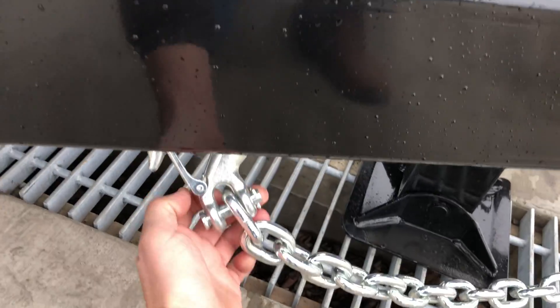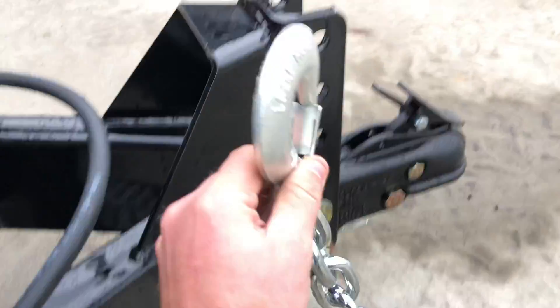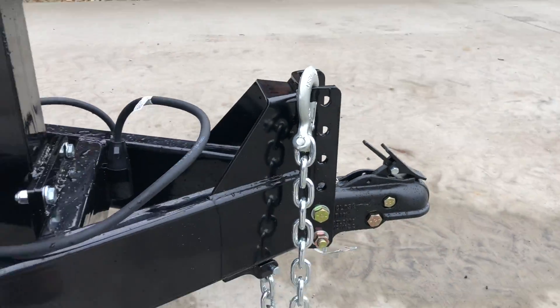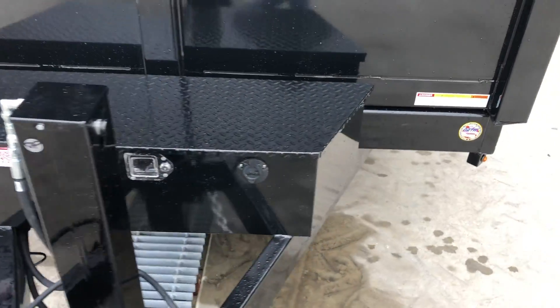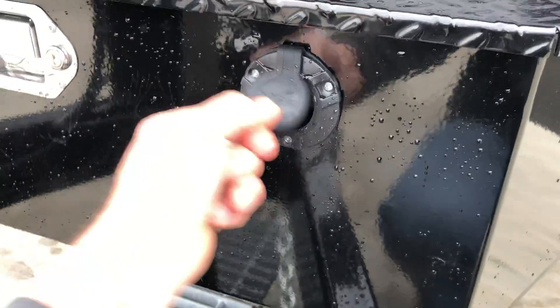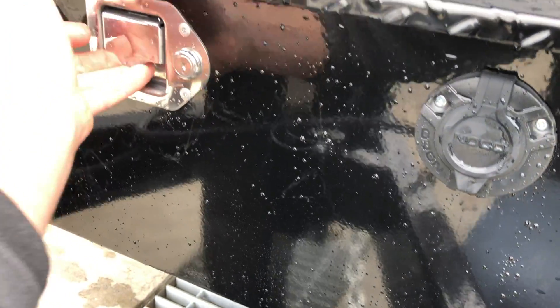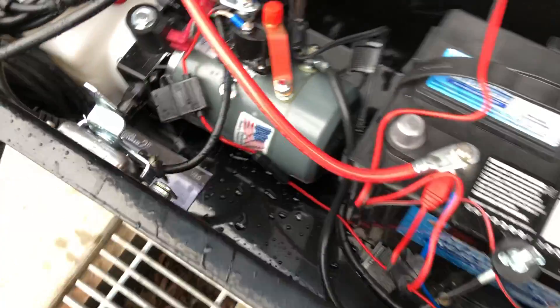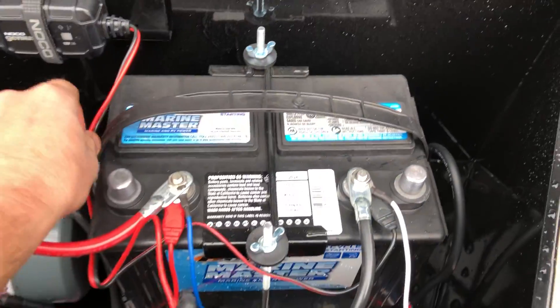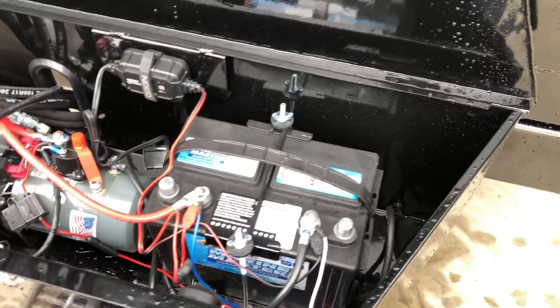There's a chain holder for your safety chains — just keeps them up out of the mud. It does have a toolbox with an integrated 110 volt charger, so you simply supply house current. The toolbox lid is lockable; keys are on the back side of the handle. Currently using a DECA deep cycle marine battery — very good battery — and they've had DECA quite a while.